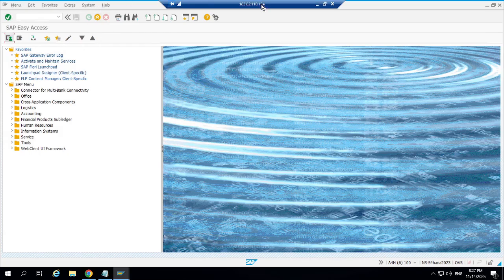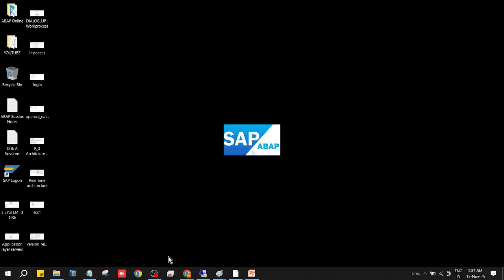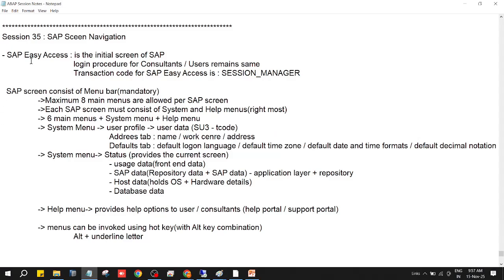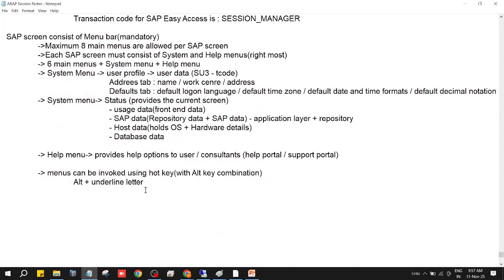Then we go to the second level, called the standard toolbar. Menus differ from screen to screen.